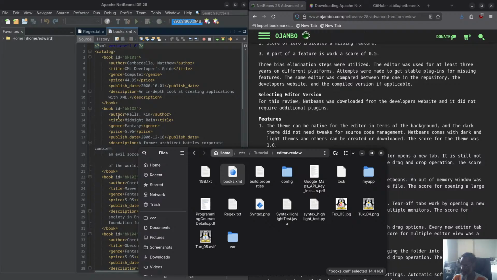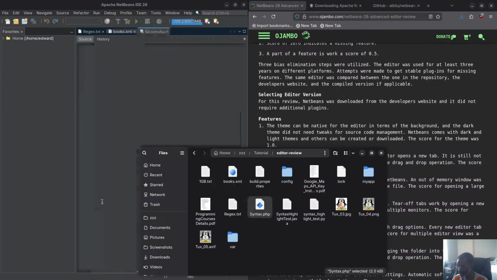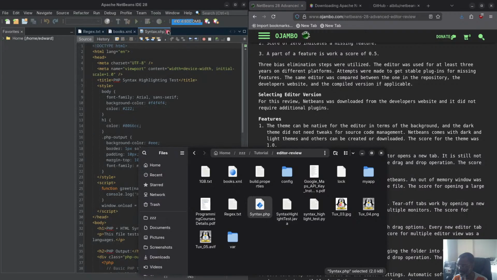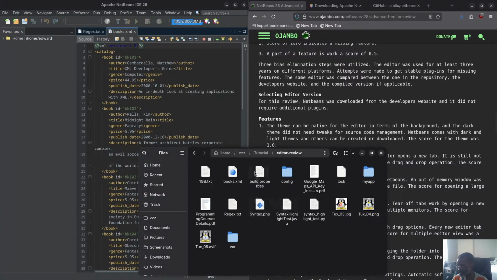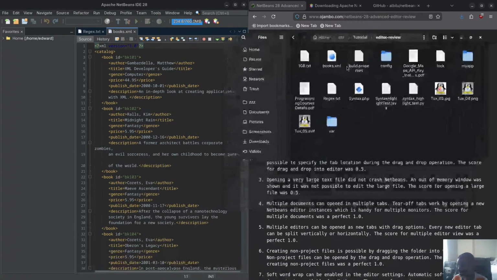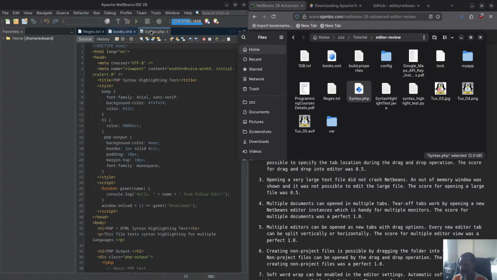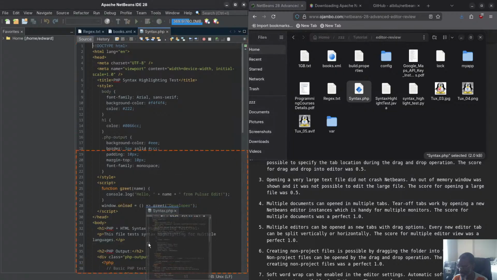And worse is, let me show you something else. I'm going to open up this syntax PHP file and put it down here. Let me try that again. I want to be fair. Let me take this guy out of the way. So if I take this, and I want to put it down here, I can't. If I want to put it in the middle, I can't. Again, it decides for me. So what I have to do is, after it's there, then I have to put it down here.